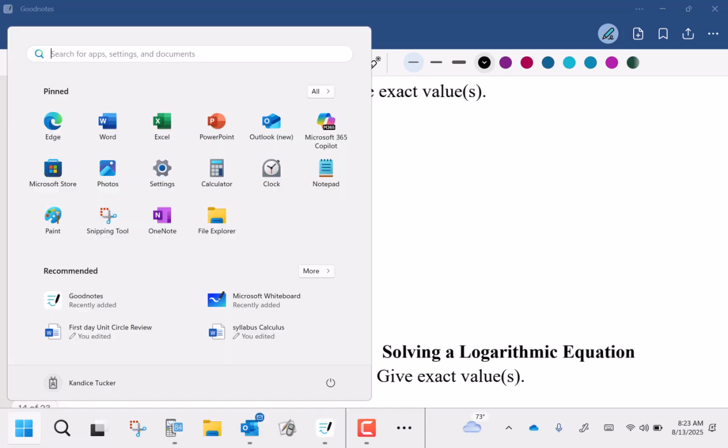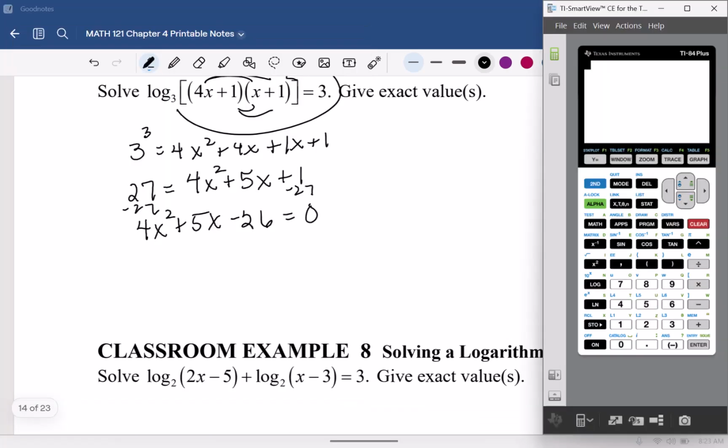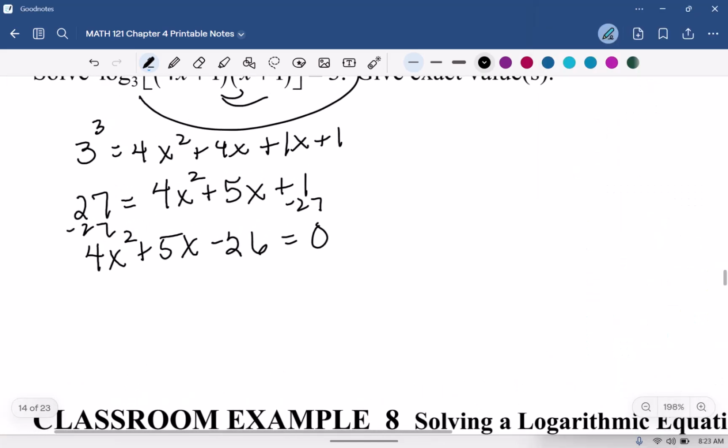I check to see if I can factor, so I'm actually going to go back to my calculator for a second. So 4 times 26 is 104. I want to know if there's anything, remember we can go negative, 104 divided by x and hit second table, that adds together to give me 5. If not, I'm going to have to use the quadratic formula. 13 and 8. Positive 13, negative 8. So yay, I don't have to use the quadratic formula.